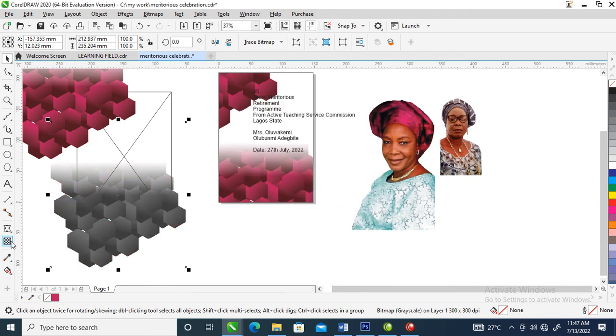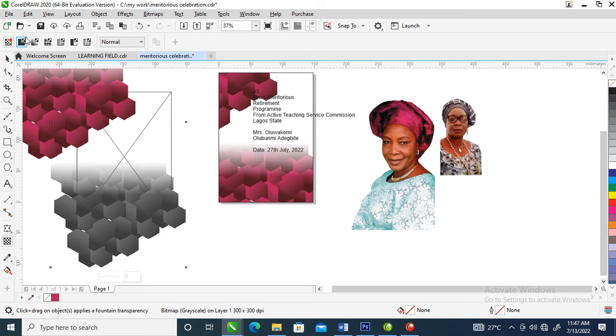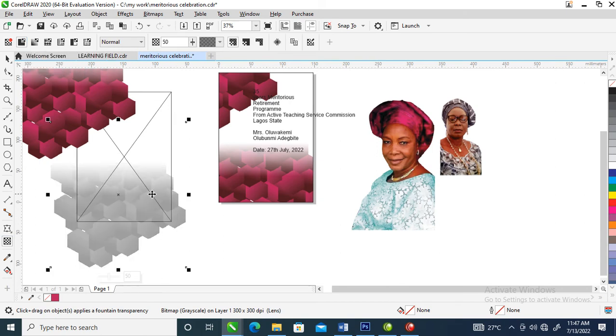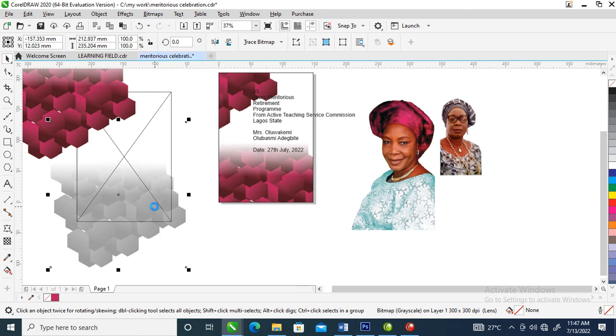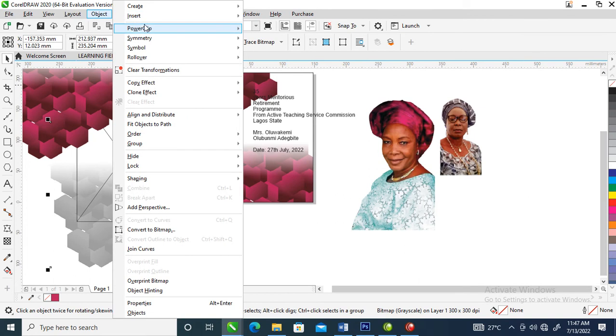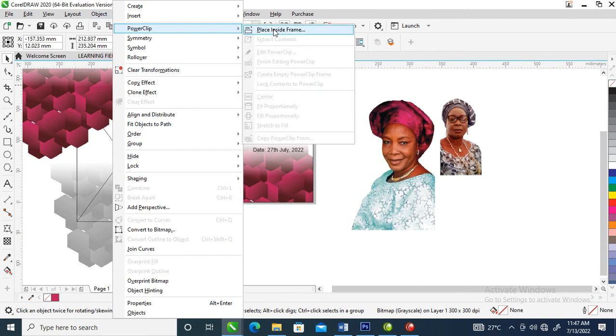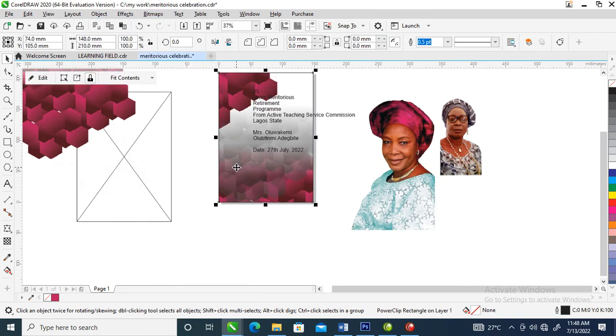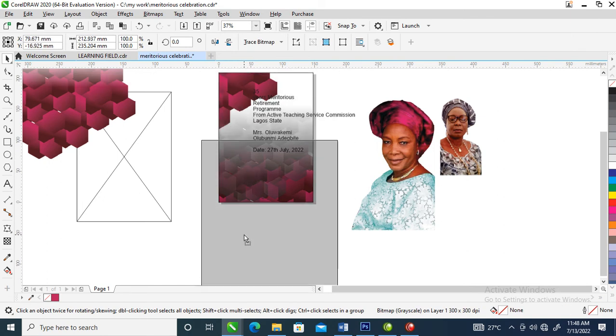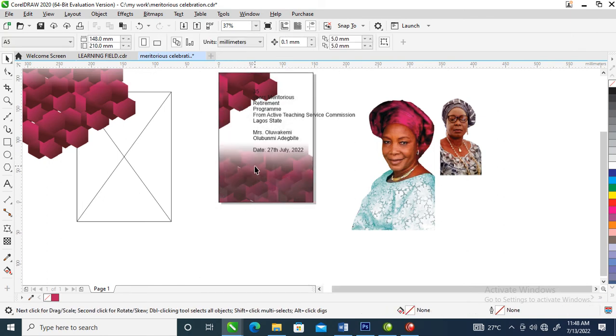Good. So what we're going to do right now is select the transparency tool, then uniform. So right now let's bitmap it, then you power clip it, locate power clip, then you select place inside frame, select the frame, automatically snap into that, then you adjust. Delete.